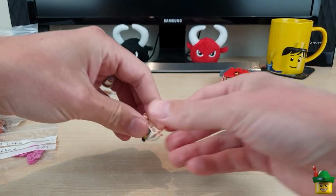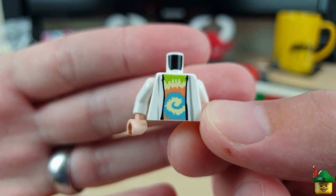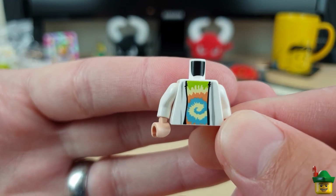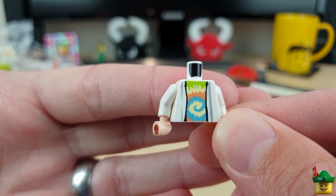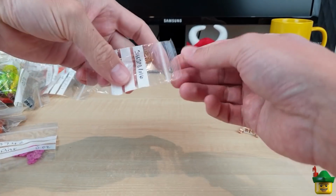A torso, which I can change out the hands for yellow hands, but this is a torso from Vitruvius, the character in the Lego movie. But it's a nice sort of tie-dye t-shirt underneath some sort of open shirt or jacket. So I can use that, no problem. Nice and colourful.